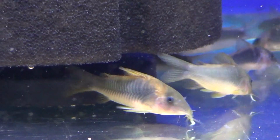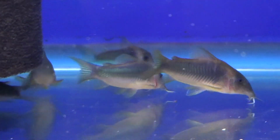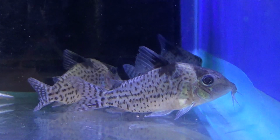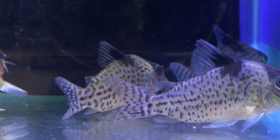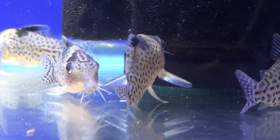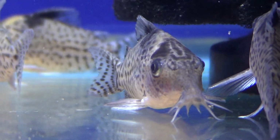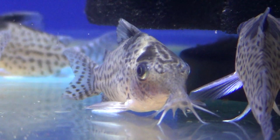Corydoras are a peaceful fish who don't often get harassed by our cichlids. If it were up to behavior alone, they would be compatible with most African cichlids. Unfortunately, they require a much lower pH, GH, and KH than Rift Lake cichlids. So if you want to add a bottom feeder, I suggest adding a Synodontis, as we saw earlier in the video. You will have a much healthier and happier aquarium.